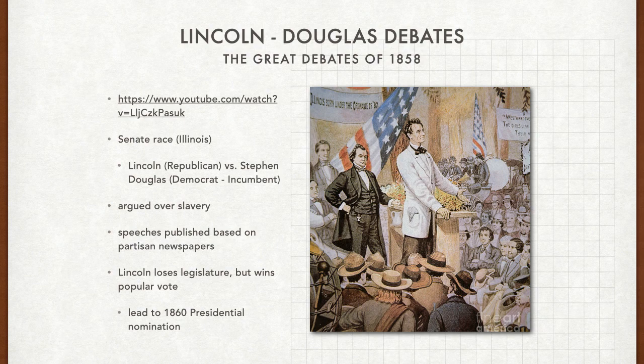If you take a look at video A, the Sound Smart series, which you should be familiar with by now, did a short video explaining these debates, so you can feel free to check that out. So these are a series of 7 debates between Lincoln, the Republican candidate for the U.S. Senate from Illinois, and incumbent Senator Stephen Douglas, the Democratic Party candidate.